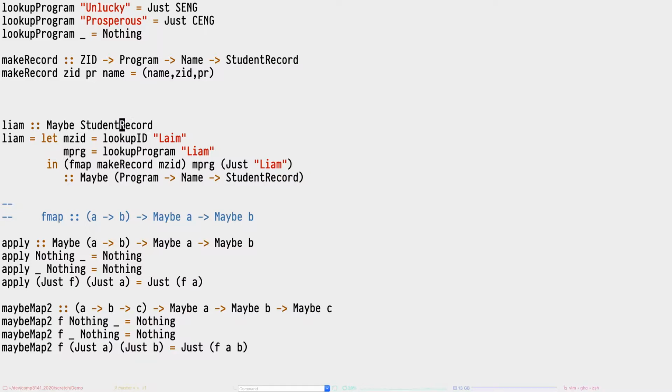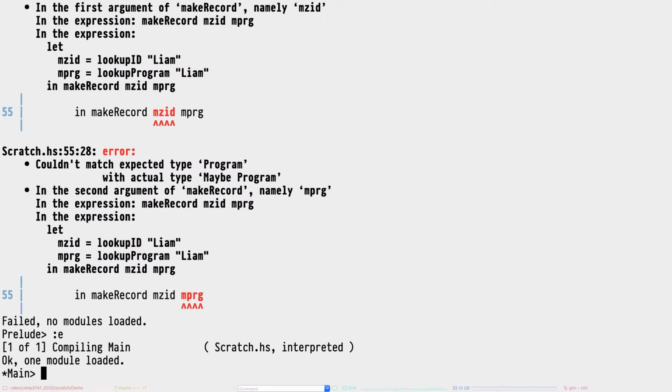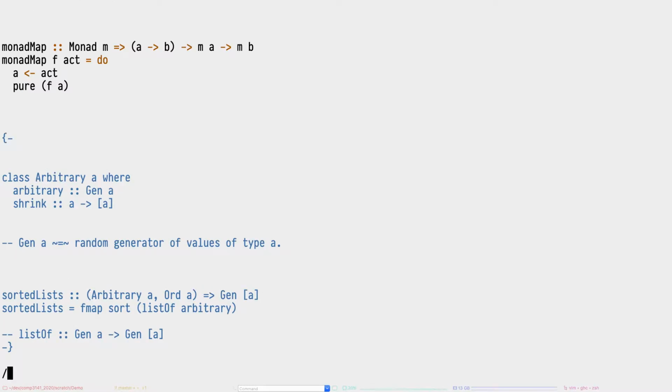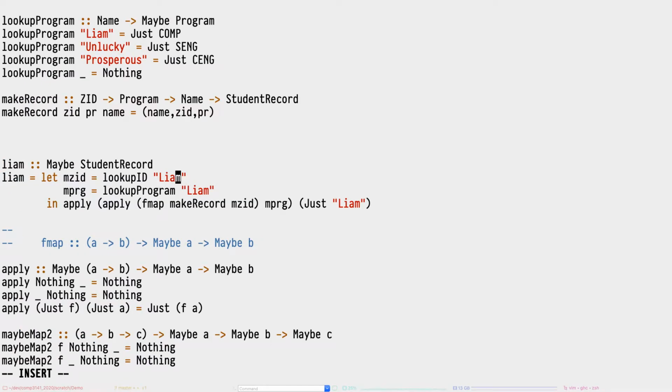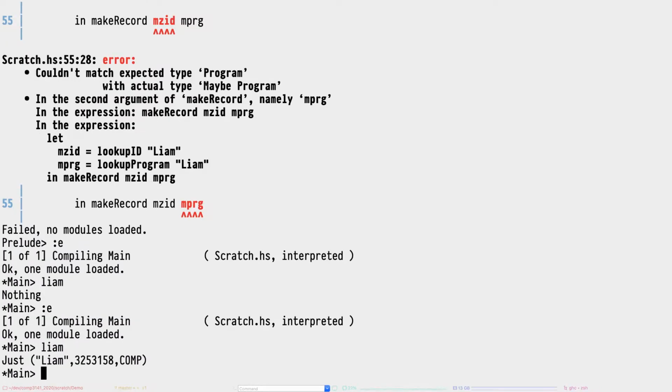So make record takes in a ZID first, so we fmap make record on mzid, and it gives me this maybe function. And then if I apply, using my apply function, that to mprg, and then apply that to just Liam, then it will give me my result, and I can even test it out. So Liam is nothing, and the reason it's nothing is because I made a typo. If I change my name to be correctly spelled, then it gives me my student record, right?